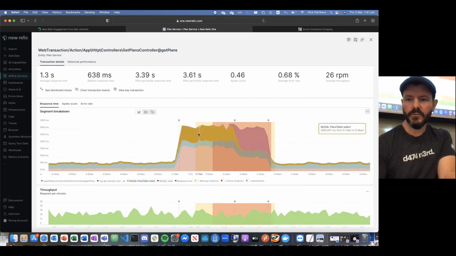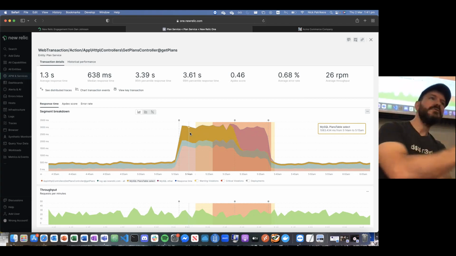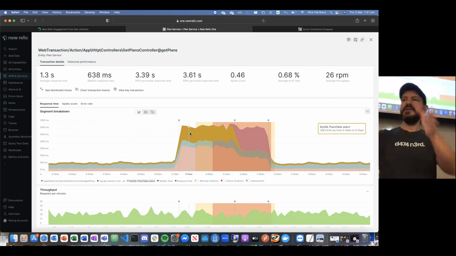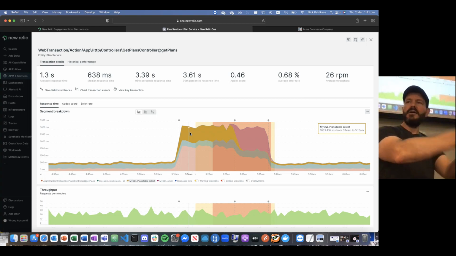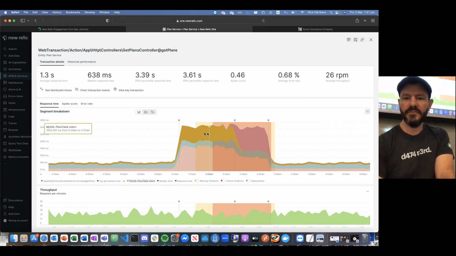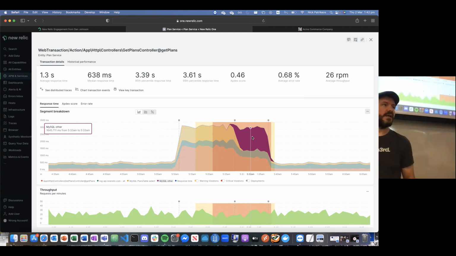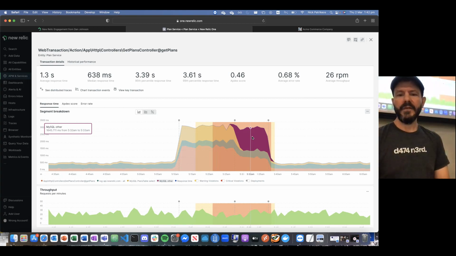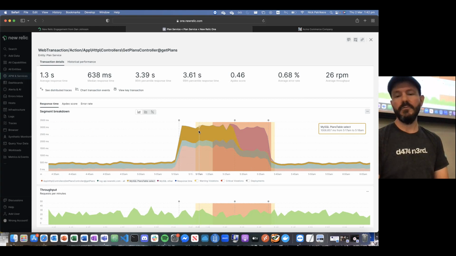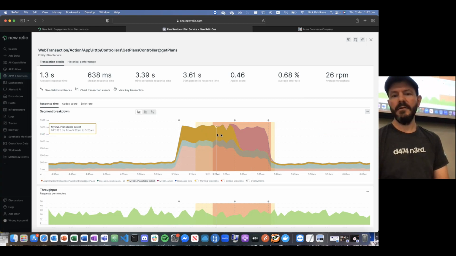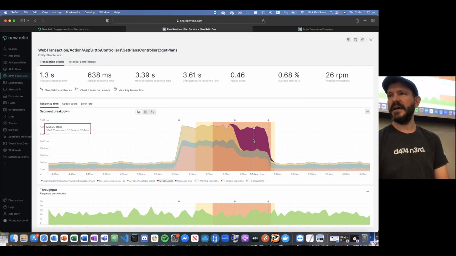And we can see, yep, okay, that big yellow bit there is MySQL plans table select. Wasn't slow, now is slow, but see, I know exactly where to look now. I know it's that bit that was performing very badly. And then I've got this other purple bit that pops up here, MySQL other, right? And that was because in this case, well, somebody tried to fix this and they replaced it with that, and that was just as bad. So that's actually what happened.